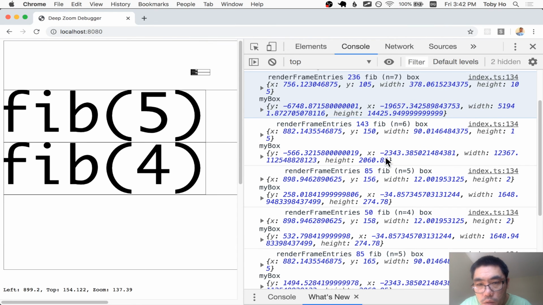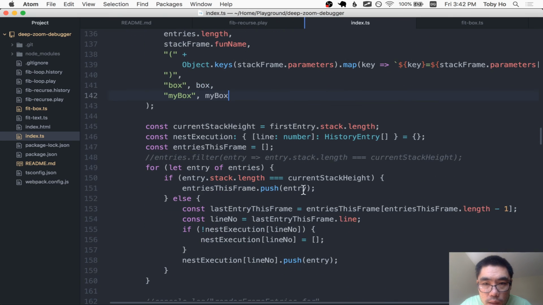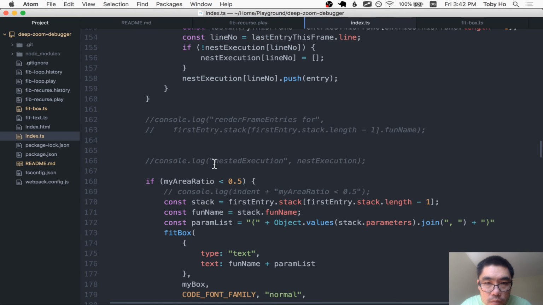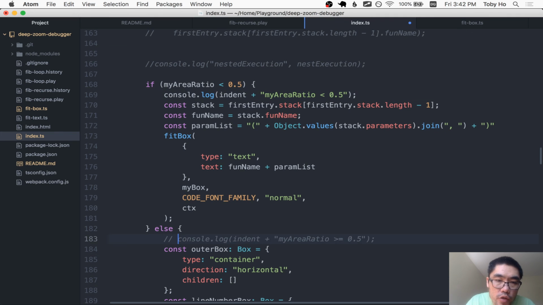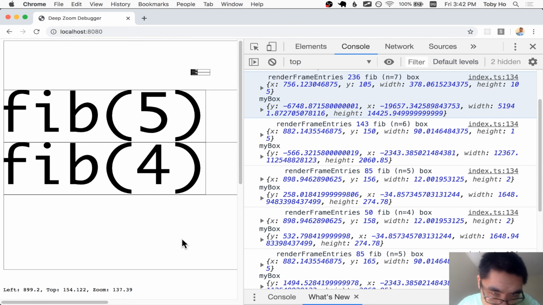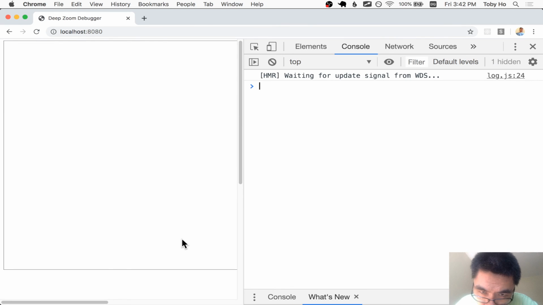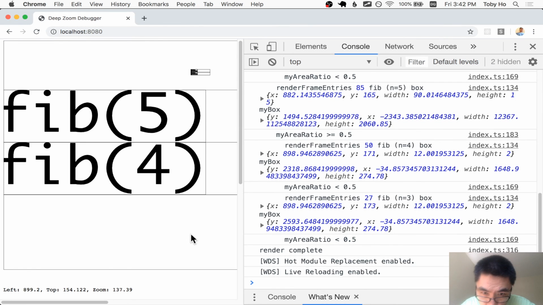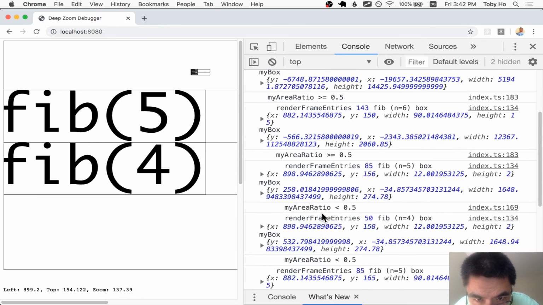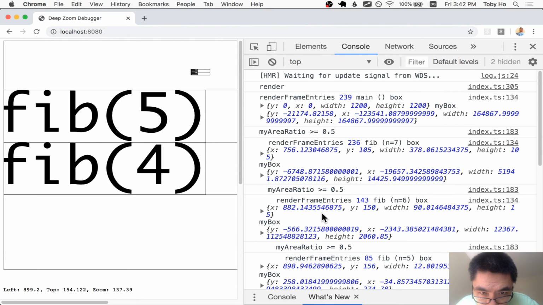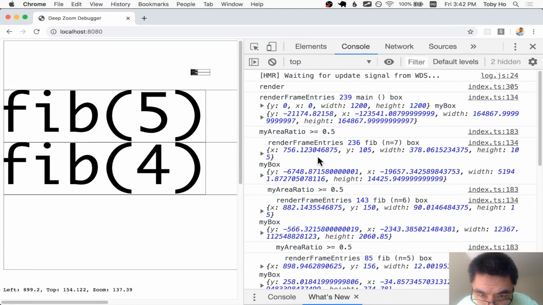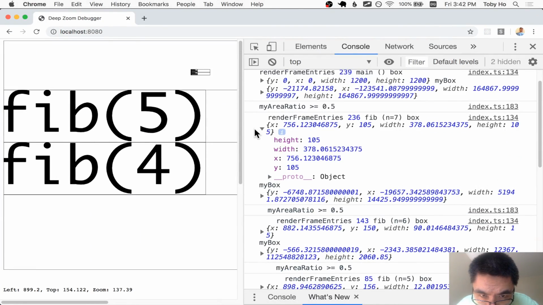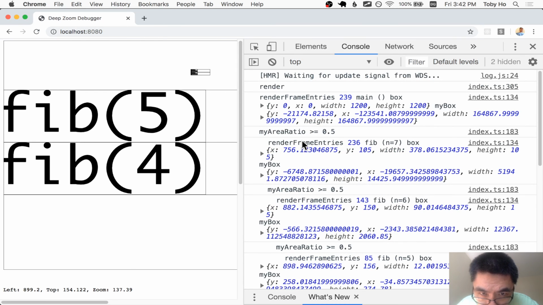FIP n, I think I want to print the lines that tell you which branch it took here, because that was helpful. Okay.